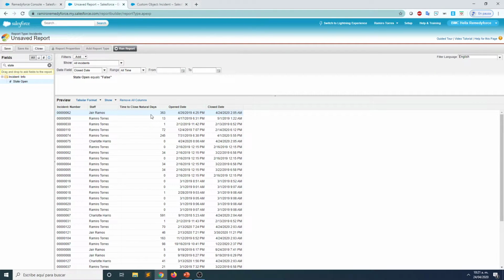close from an average. Okay, so calculating an average can be really complicated because we got to evaluate all the tickets assigned to a specific staff and then take the number of tickets from a particular period, summarize the time to close in natural days, and divide by the number of tickets, right? And that will give us the average time to close.